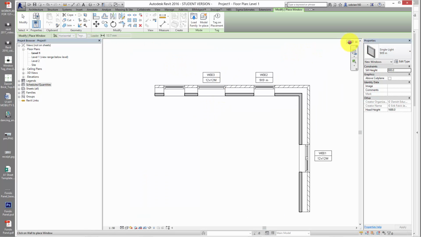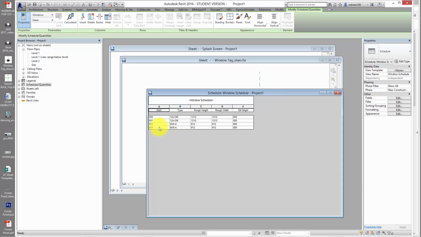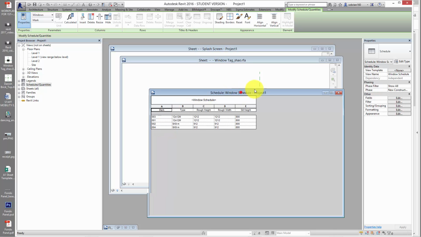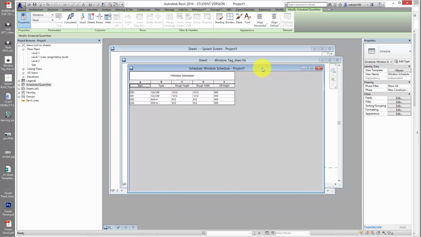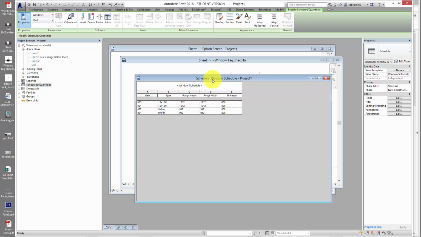Whoops. And move it in. You can see now we have 4 windows in there, and it's automatically numbered 004, so that it keeps it up to date effectively. Okay. So that's one thing. Now, that's how to actually make a list of the windows.